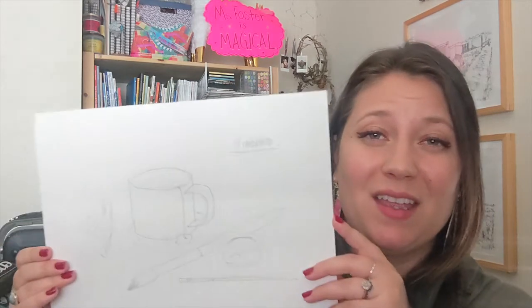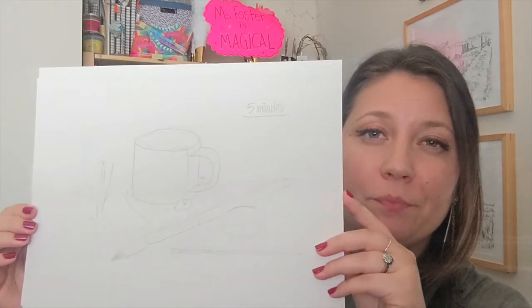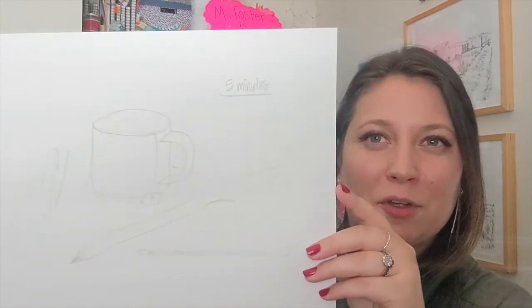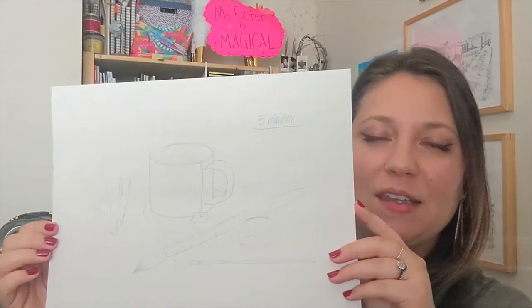The second drawing we're gonna make, you're gonna have 5 minutes. So a 5 minute timer. For the 5 minute drawing, I actually drew in pencil so that way I can erase and be a little bit more slow and precise with my drawing. But you can see it's still kind of a quick sketch. I know it's kind of hard to see when it's in pencil. Still kind of a quick sketch. 5 minutes went by really fast, okay?